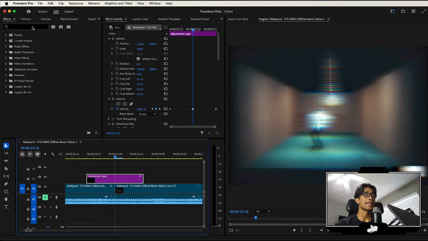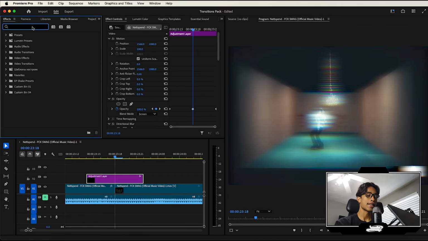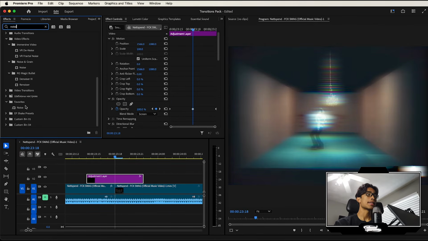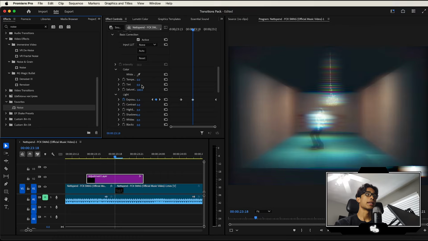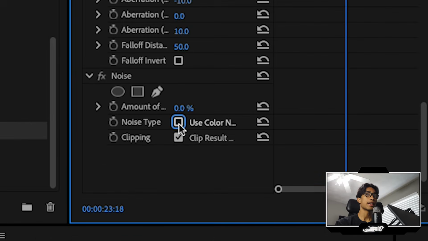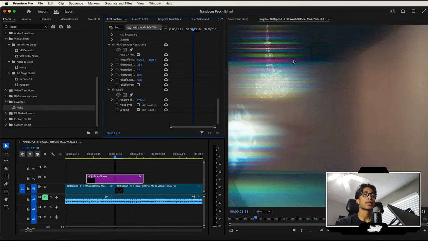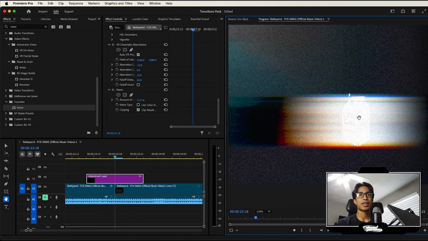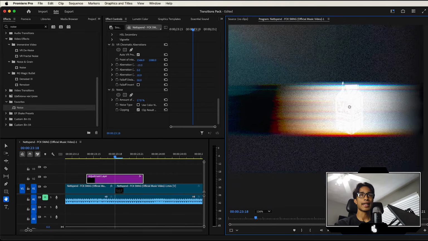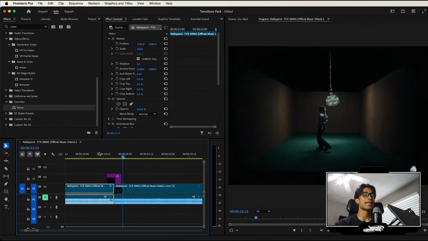One other effect that I like to add to this to make it even crazier is a noise, and this really just adds some dope texture to it. I'm going to turn off the color noise right here, and you can see if we zoom in, I'm going to turn it up to around 14 or 20-ish%. We have this really cool noise texture. You can see it really creates a unique texture and color palette for really anything it affects in the video. I'm really digging this look right here.